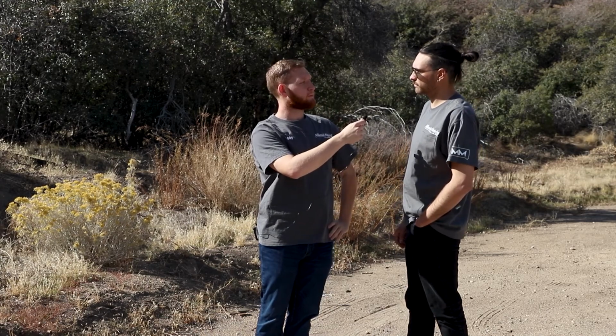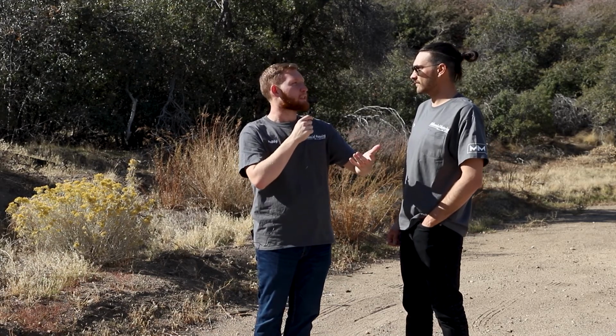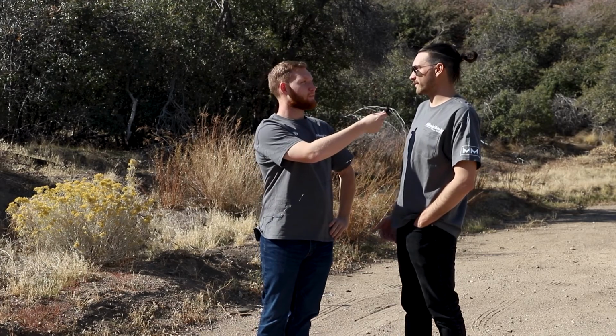What would you say is your favorite thing about this car? My favorite thing about the car is just the transmission, the way it handles the corners and the way it eats up the gears. It's just so much fun to drive. I've driven it a couple times, and I remember driving mine, and you mentioned Integra, and I kind of feel like it is just a big DC2 Integra. Exactly. It's just heavier, a little bit longer, a little bit wider, but the way it behaves in the corners is pretty much the same. This is bigger than every version of the old Integra.